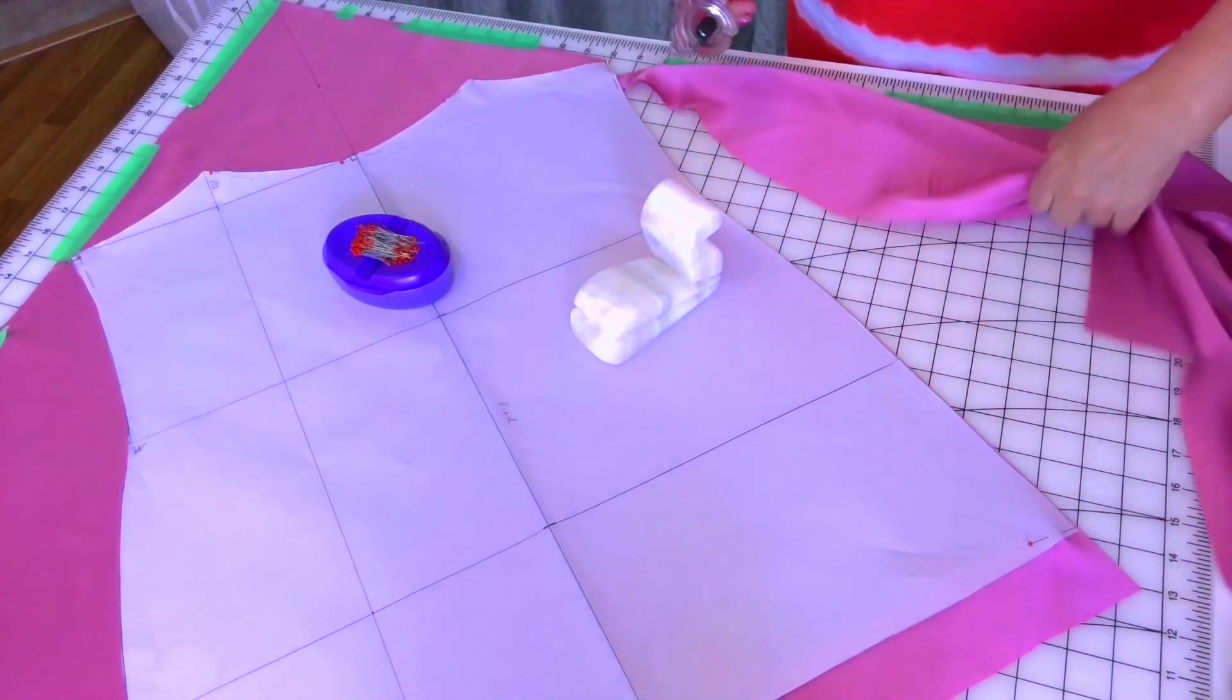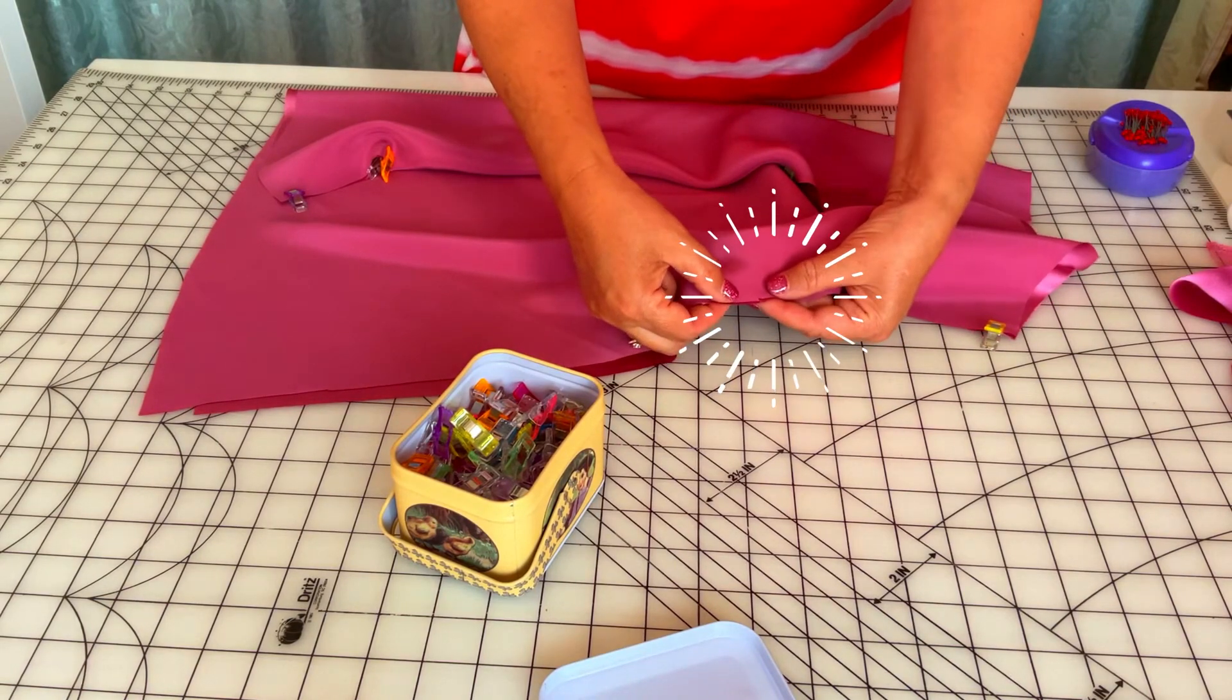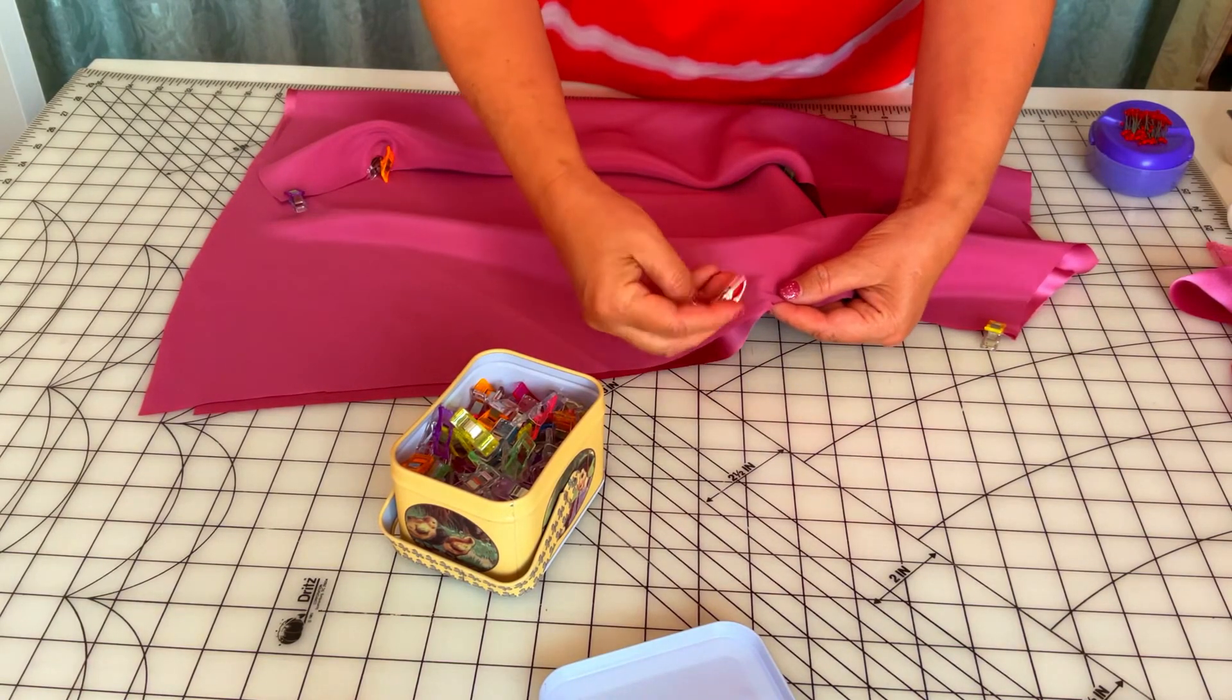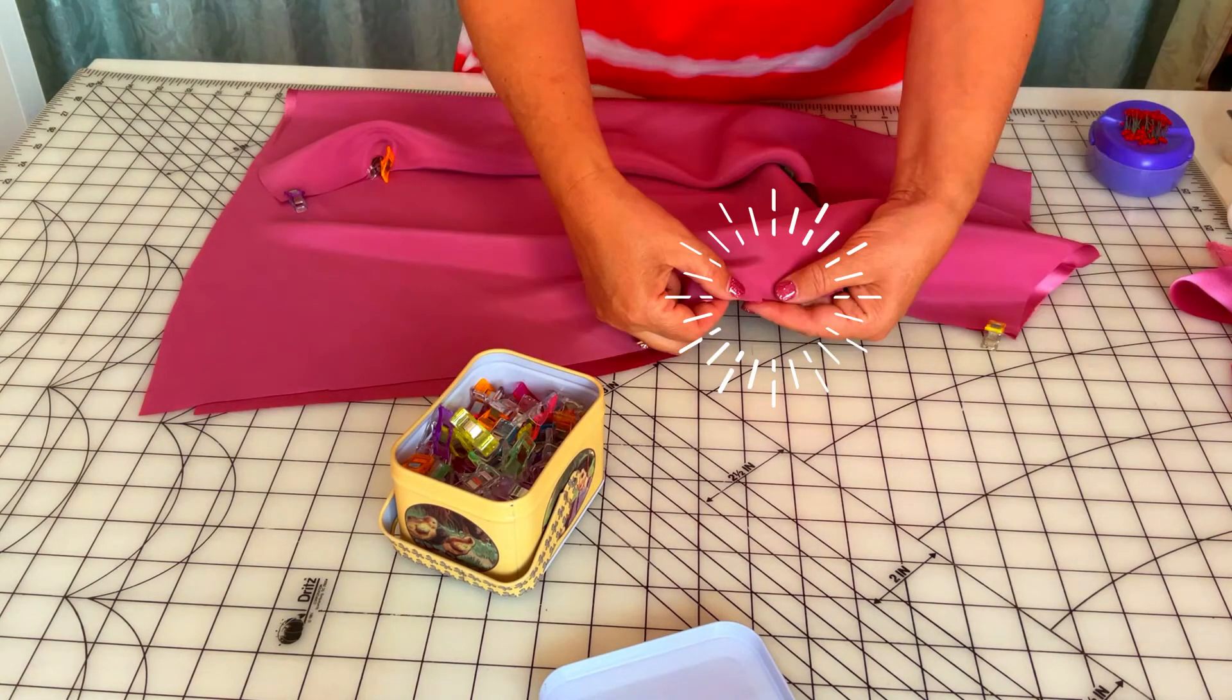In the end don't forget to cut the notches. In my case as I am making a bias cut slip dress I cut the notches at the center front and back and at the waistline and the hips. These notches are really important for correctly attaching bias cut pattern pieces and making nice seams. Cut the notches one eighth of an inch into the seam allowance with the sharp tip of your scissors.